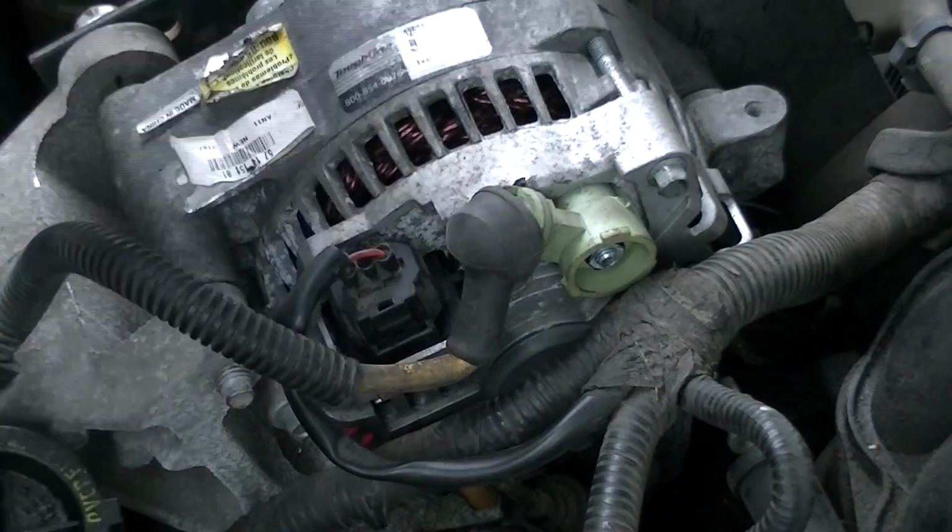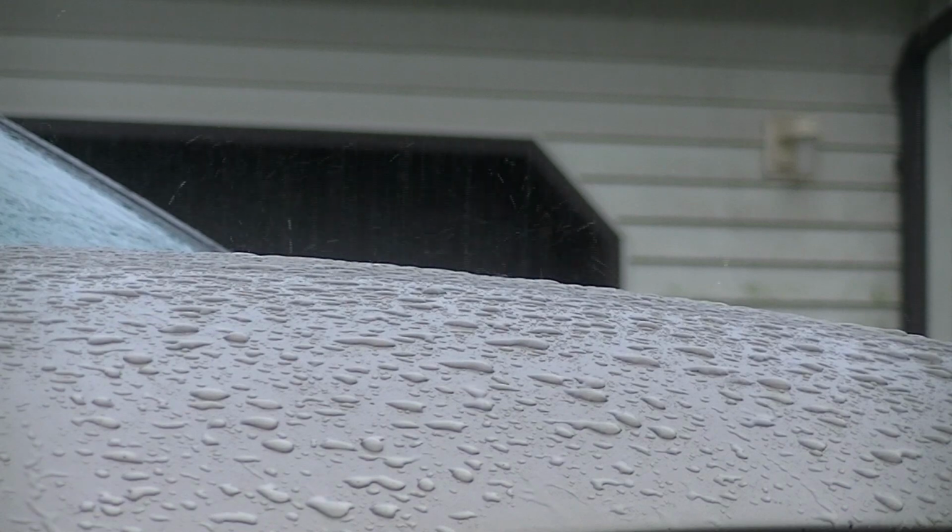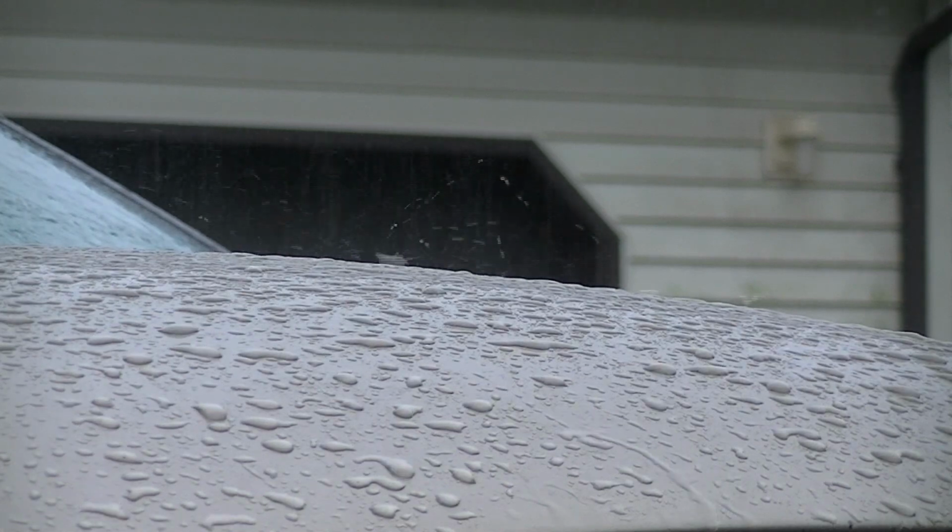Alright, I'm going to have to stop here. It's really pouring the rain down, so let me shut the camera off and give me a few minutes here. What are you going to do? So now I'm just going to kind of wait until the rain stops.